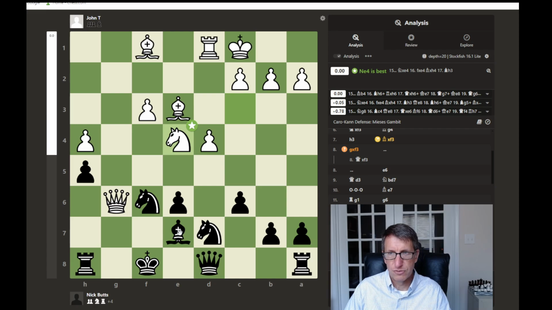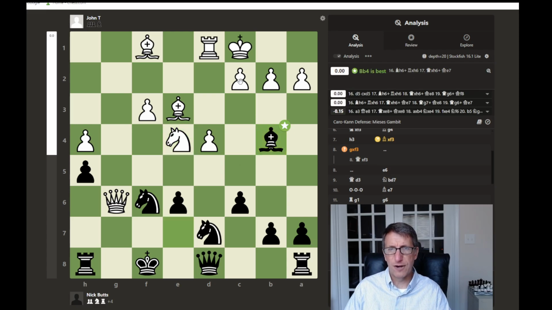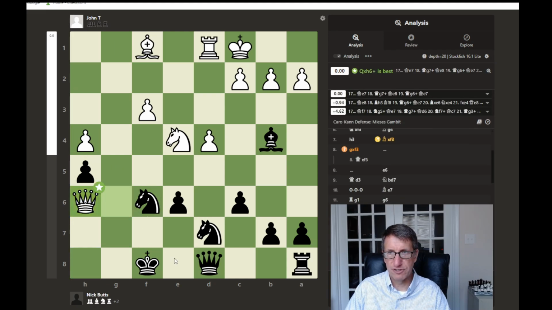Bishop to b4. Interesting. Bishop to b4. The only thing I don't like about that, they could just drive the bishop back. Apparently d5, they like that better. Now it also recommends bishop to h6. Now it says that this would work. So capture, queen captures with check, king up to e7.